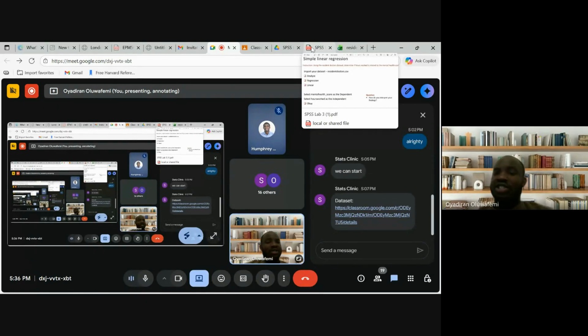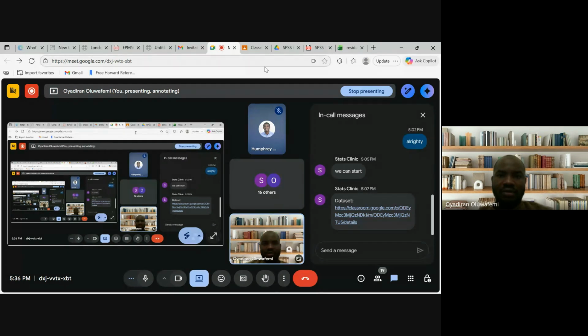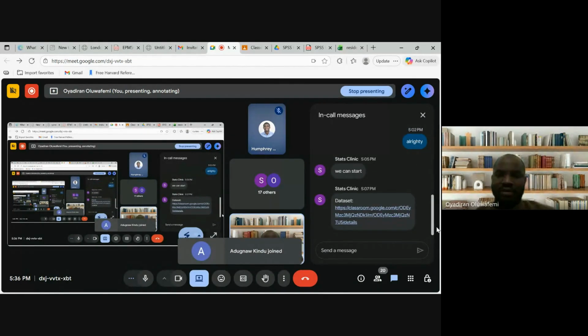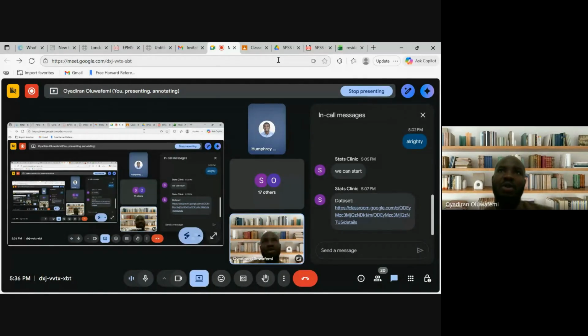You can just type in the chat box if you don't want to unmute yourself. Anybody? Okay. So I don't think so, because we have a couple of assumptions that have not been fulfilled. So a linear regression model might not be the ideal thing to use in this case, but that's a discussion for another day.